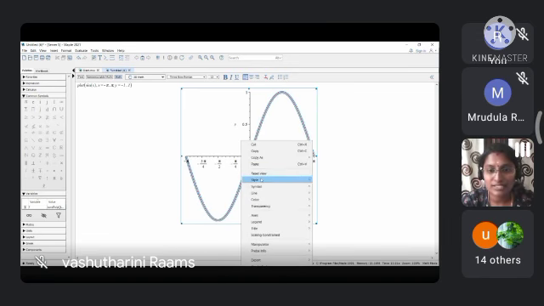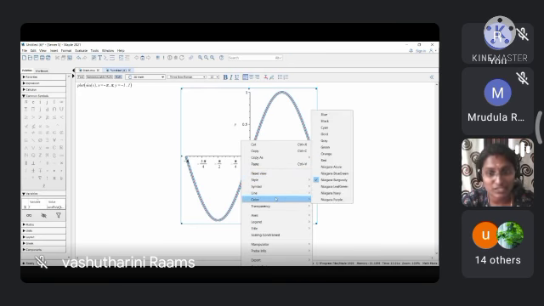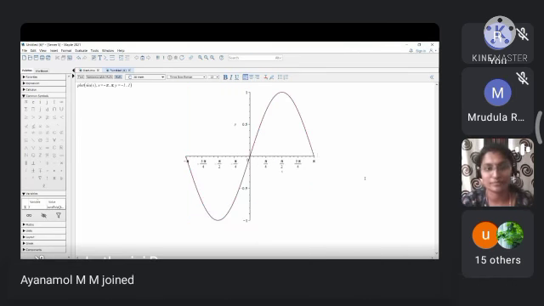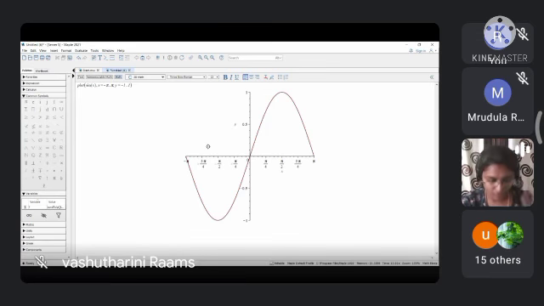See, you can change the style. You can set it as a polygon outline, line, a line function, and color also you can change. I can change the color, transparency, whatever you need to change in this graph, you can do it. This is about the simple two-dimensional plot. And what are the other possibilities you have?